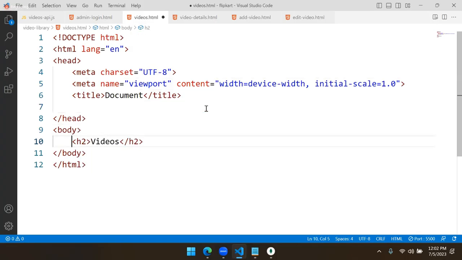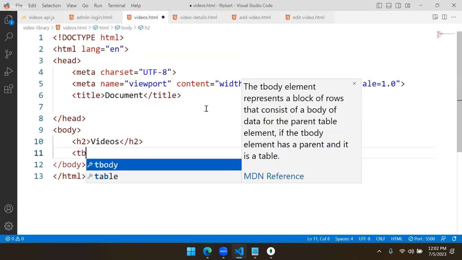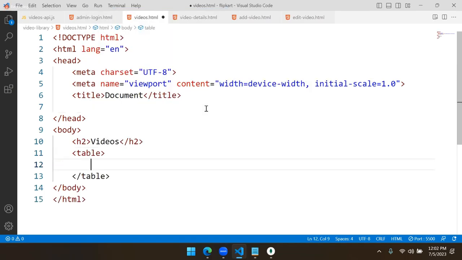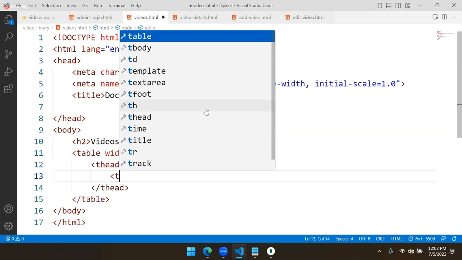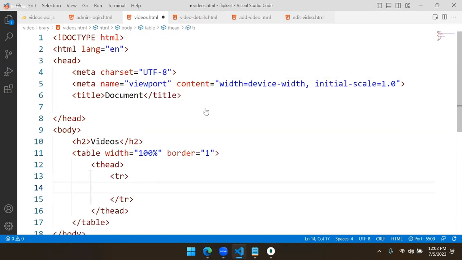You know the process here. I will show the videos in a tabular form. We'll put a table, with width equal to 100%. Table border is 1, that's enough. We are giving thead, tr, so th.